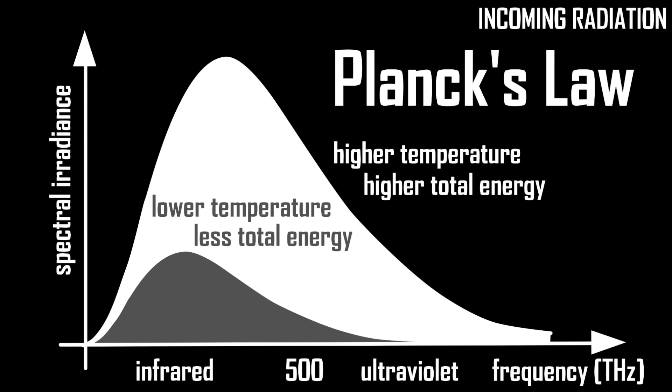If you know the temperature, Planck's law tells you what light is emitted and how much energy is emitted in total. If sunlight hits the socks in the greenhouse or the surface of Earth, it's absorbed and re-emitted, and the radiation spectrum depends on the temperature. Earth gets a certain amount of sunlight and with that a certain amount of energy. The temperature of Earth increases until the total energy emitted is the same as what comes from the sun — when energy in equals energy out, the system is in balance. This means one can calculate the temperature of a planet's surface from the amount of sunlight it receives. If Earth didn't have an atmosphere, its surface temperature would be minus 18 degrees Celsius. Luckily, Earth does have an atmosphere, and that keeps us warm.